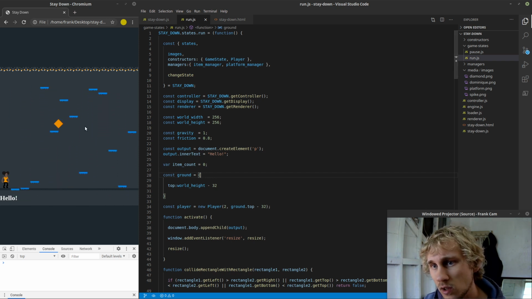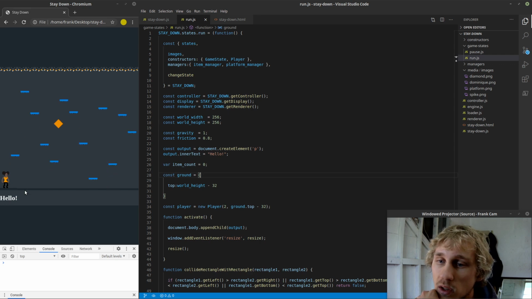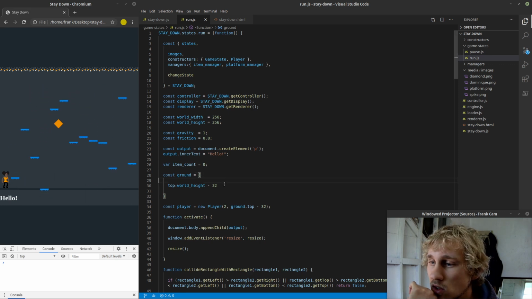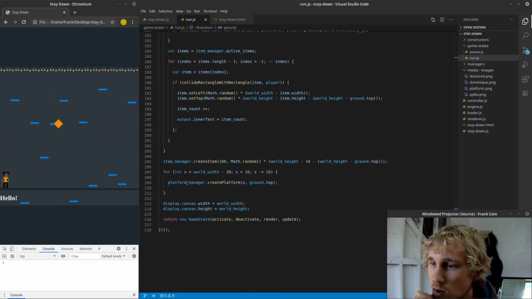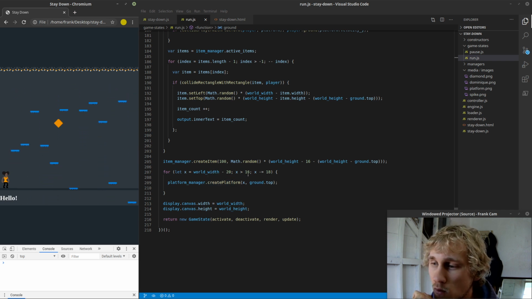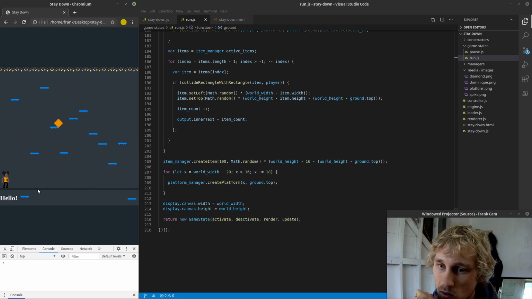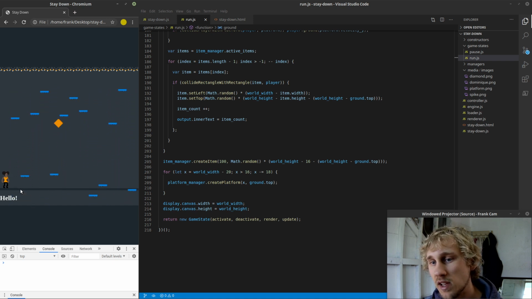So next, what I want to do is, let's see, I would like to move these platforms so they don't start down here and they start inside of this line. Oh, well, first I was going to do some refactoring, but actually let's go ahead and start with the platforms, because we were already messing with those anyway. So let's go down here and say, oh, actually they start at ground top already. As you can see, when we create a platform, we create it at its X position and ground top. So when we reset these things, I want them to reset down here.